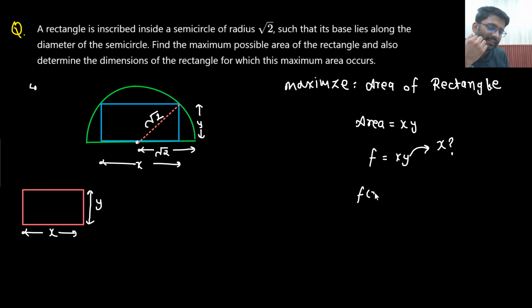This will become a function of x. And then I can differentiate and find out the value of x. And if I know the value of x, and if there is a relation between x and y, then I can find out the value of y as well. If I know the value of x and y, then I can find out the maximum area as well.